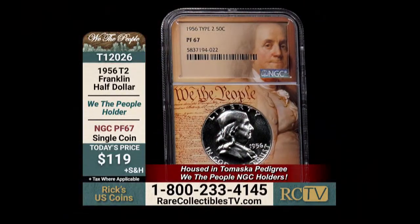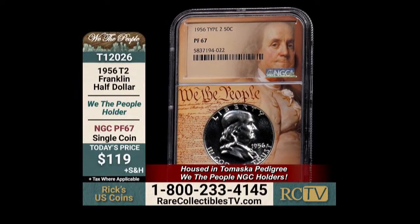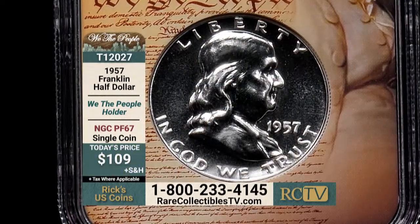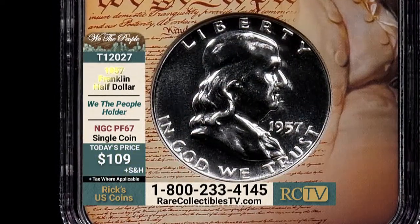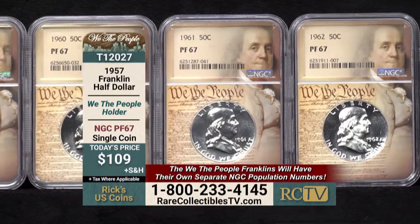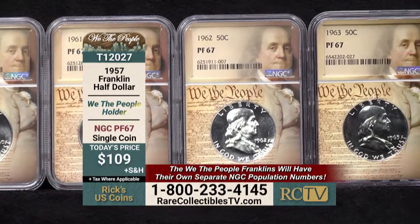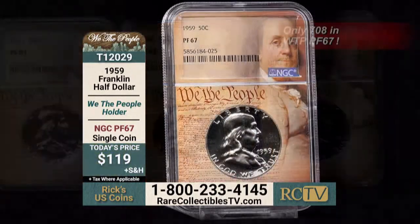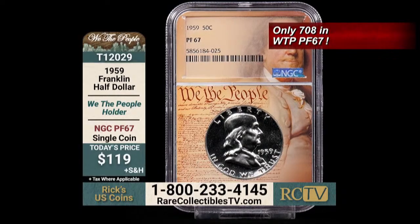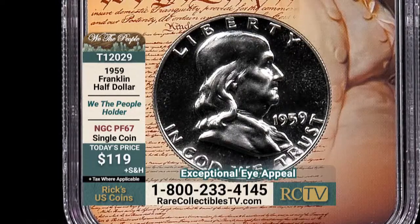I've written many books on proof coins. But this is a most important legacy that I want to leave collectors of today and future generations. When I review these Franklin half dollars and a collector of the future, say 50 years from now, gets a Franklin in one of my pedigree holders, they will know that they have one of the finest Franklins in existence in the date they're acquiring that coin in. Because I personally reviewed it for the best eye appeal and quality for the date and grade.